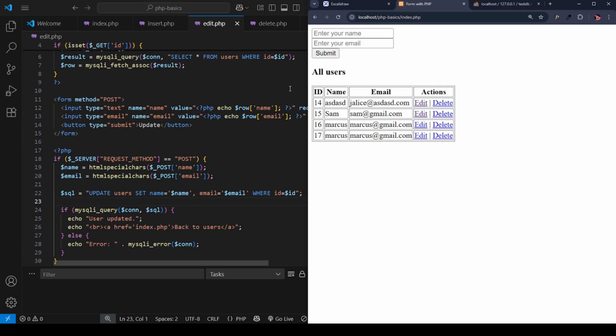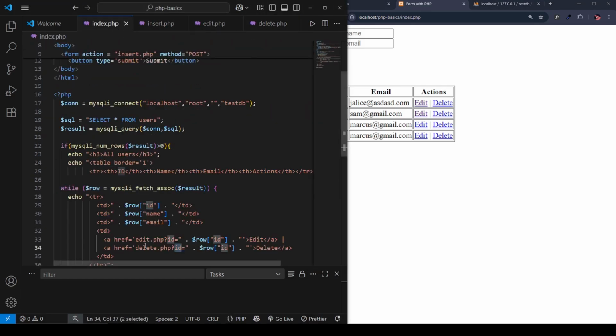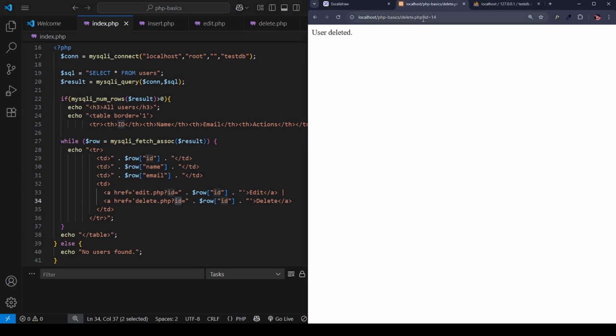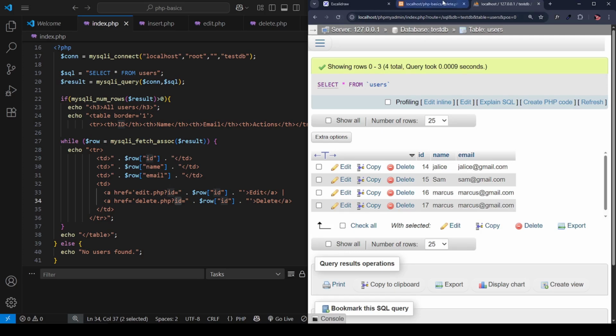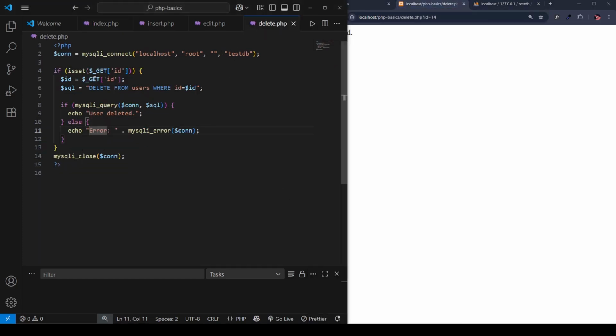And as for delete.php, it is really simple. Like I said before, we are sending our ID. If I click on delete, it will send that ID to delete that whole item or that whole row from our database inside our delete.php file. And inside our delete.php file, we have just checked if we have gotten that ID superglobal or not, and we have just run a delete query.